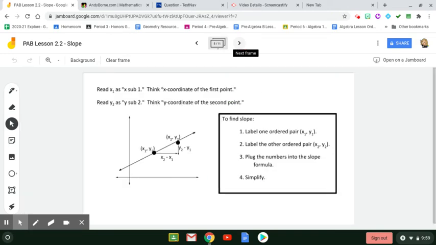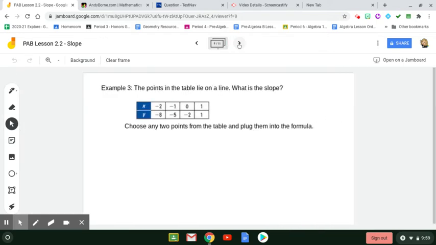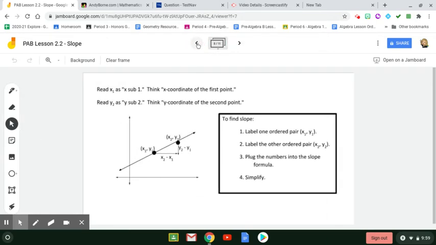Okay, so basically how we're going to do this is we want to label our ordered pairs, and we're going to be plugging that into the slope formula. Our calculators are going to be very, very helpful to us, especially if you have those fraction calculators, because if you have that fraction calculator, it'll actually take everything into account and will plug everything in all as one step for you. As long as you're plugging in all the buttons correctly into your calculator, you will be getting your answers correctly on the first shot.